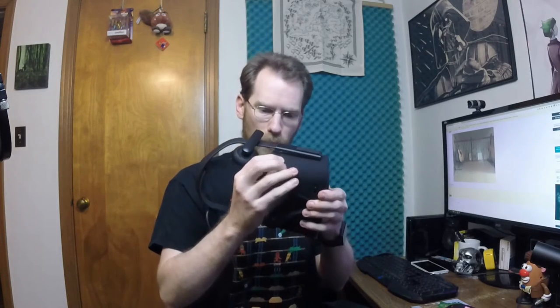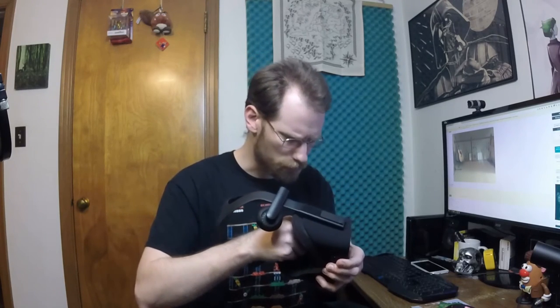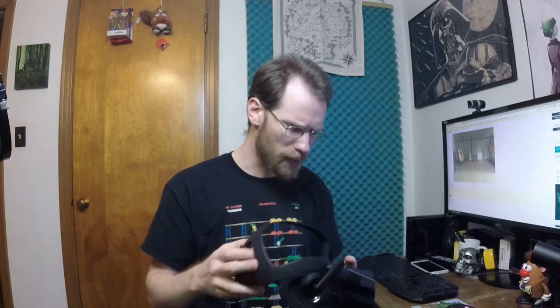Now, the faceplate here is supposed to come off, apparently somehow. I don't know how exactly, and I don't want to just pull really, really hard. But apparently it comes off somehow, and it was supposed to be replaced by one that actually supports glasses. But they got rid of that before pre-orders went live, apparently. So that's annoying as shit. But that's really all I have problems with design-wise. I mean, it fits, it stays on my head, it doesn't slide down my face like the Vive does, it stays put. And I like that, that's actually pretty cool.